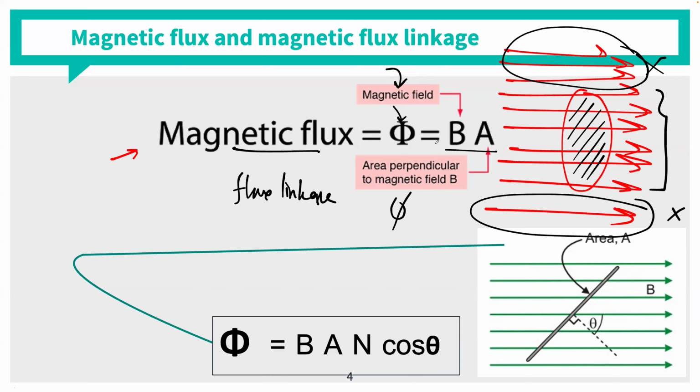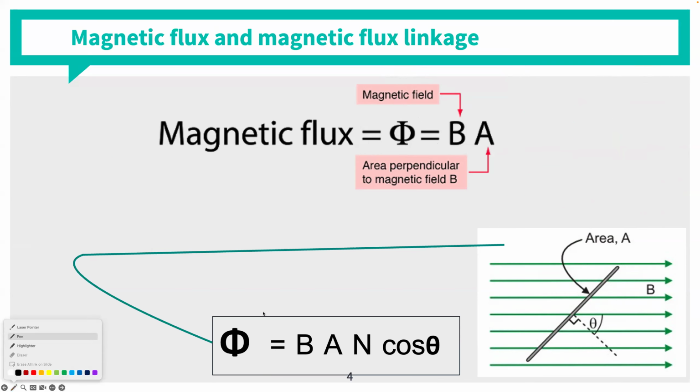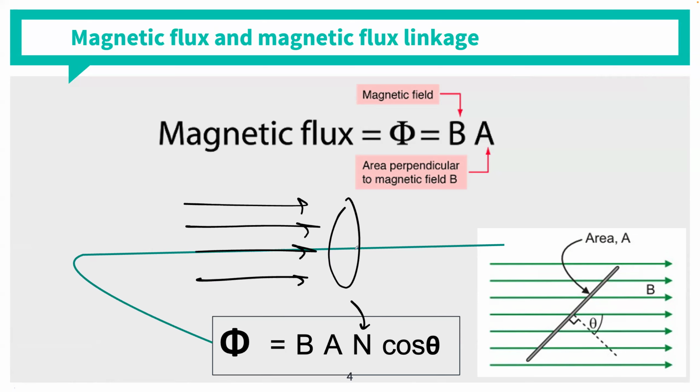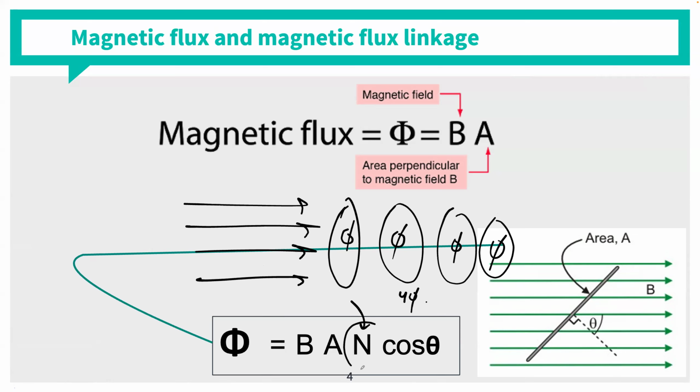Clear? Now, these are not the only two factors which affect the flux, there are two other factors also. That is number of turns. Means if these are the field lines and I keep one coil which has a flux linkage of phi, and I have another coil, it will have another flux linkage of phi, third coil, phi, fourth coil, phi. That means each coil phi, so four coils will be four times phi. That means number of turns increases the flux linkage. More the number of turns means more the flux linkage.